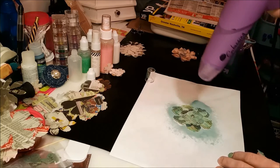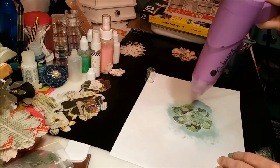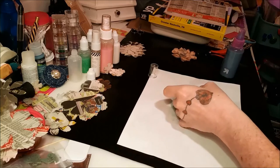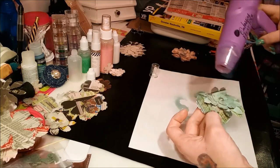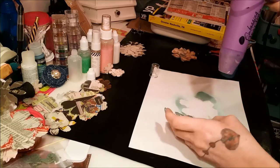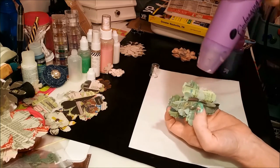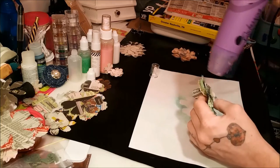You're going to start off drying it just on the top, and before it gets completely dry, you're going to pick it up and start drying it from the sides a little bit, just so it doesn't stick together. And you're just going to go in and kind of dry it from the sides so that the petals separate as you're drying it.